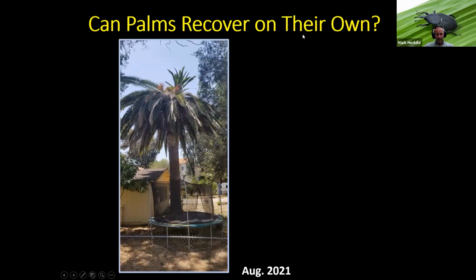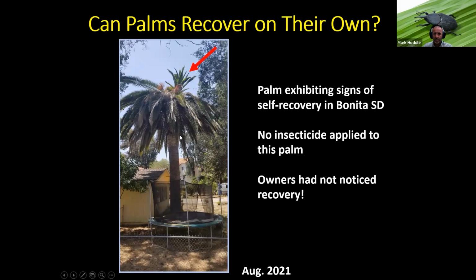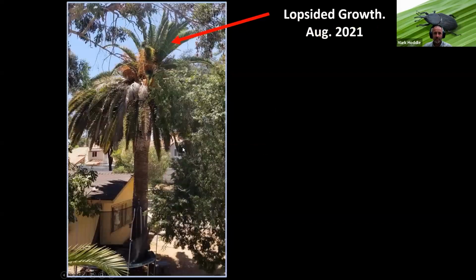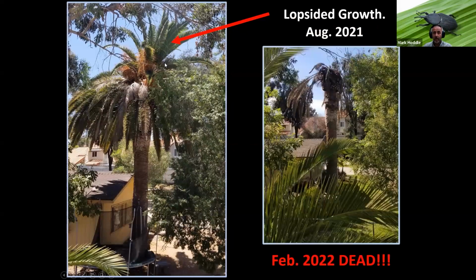And they go, "Oh my God, look at that. It's starting to grow back again." "Well, we're still not going to treat it with insecticides." I said, "Okay, that's fine. Well, let's see what happens." So you can see it's recovering on its own. Owners hadn't noticed it. No insecticides applied. Starting to grow out, getting larger, looking good. Maybe it's going to come back to life on its own. Maybe the weevils won't find it again. And then, 6 months later, weevils found it and then finished it off properly this time. So no recovery possible now. It is well and truly dead.